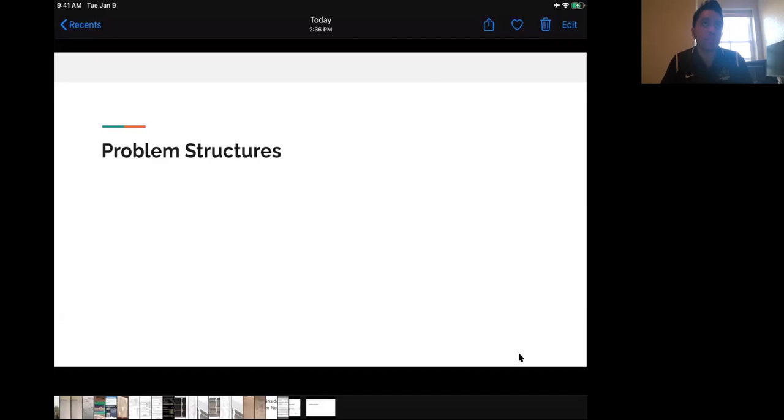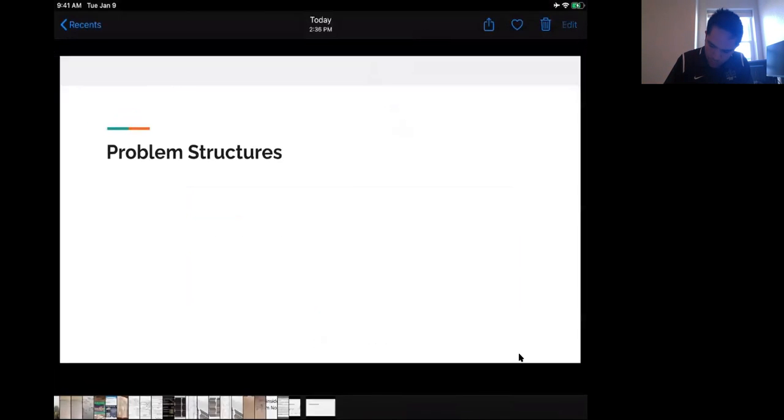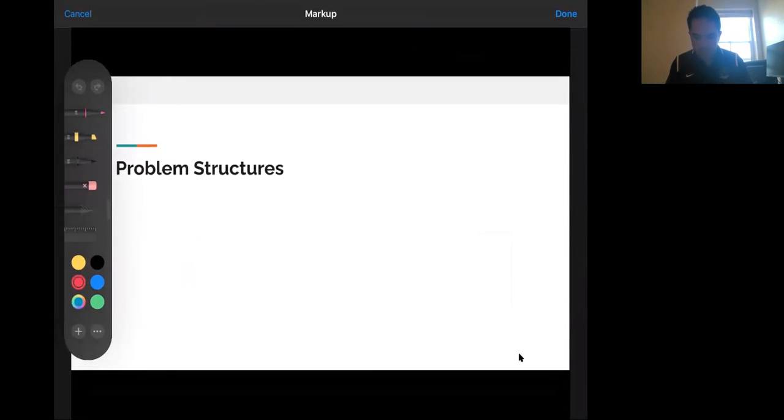So say that our problem structure is, what's a problem? What's an everyday problem? Let's say traffic, right? Traffic is an everyday problem. So like I had said earlier, you basically just take your problem, which is traffic, right? And we can say all these problems about it, right? There's congestion, right? There's an environmental impact.